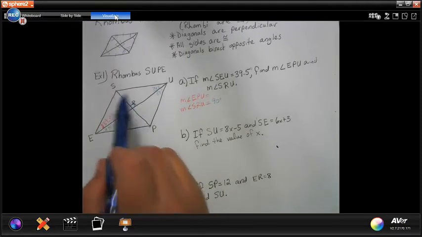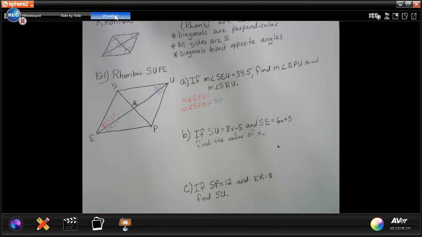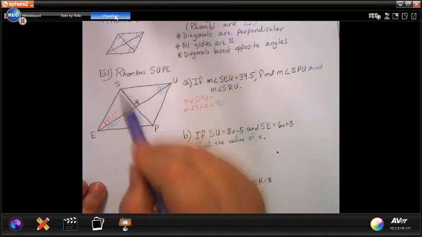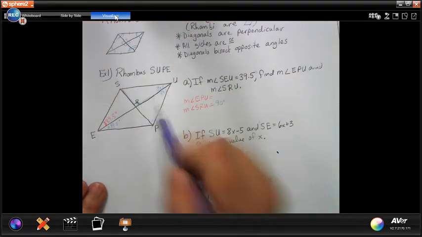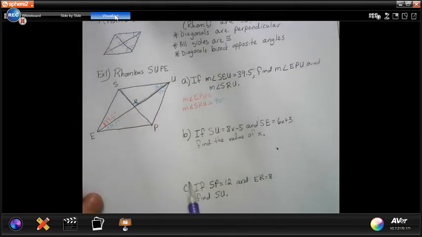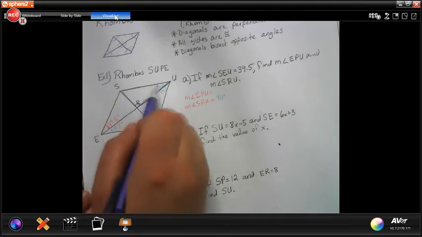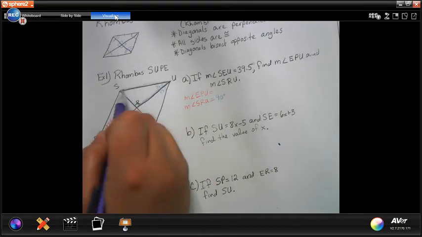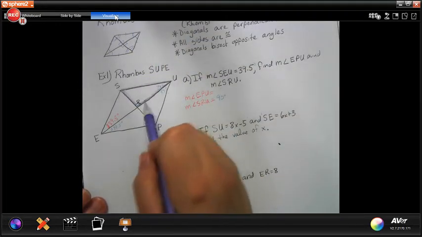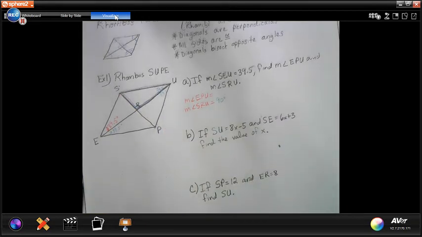So angle SRU, this angle right here, is a right angle. So, and if you remember, if you notice, we have a triangle. Let's see if I can outline this triangle in a color. If I can get a color to work. Okay, there's that. Okay, we have to be patient with my colors because I bought very cheap lead from Amazon because I don't have the lead from my classroom, which was better lead. And so I just kind of have to make do because it's very, very cheap.